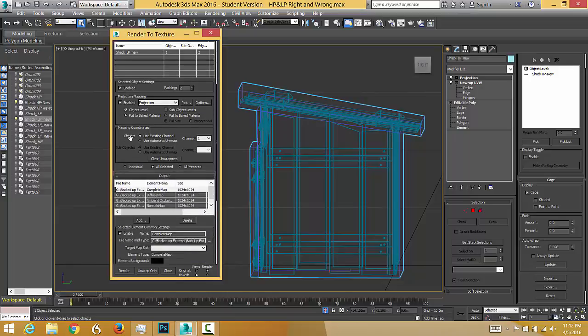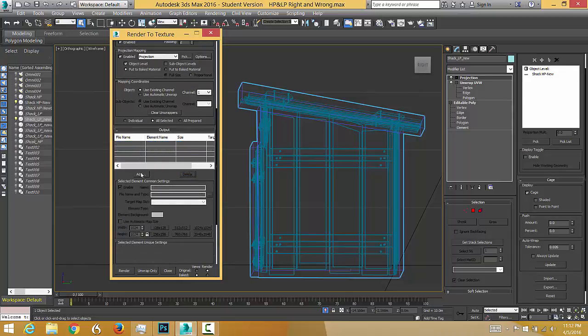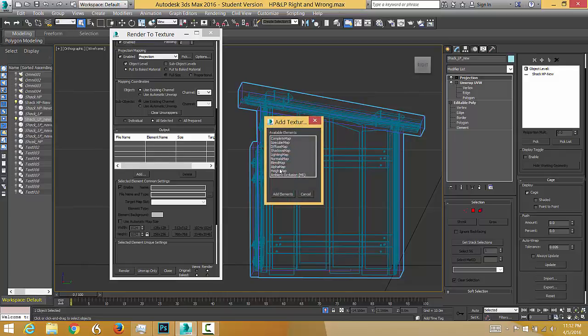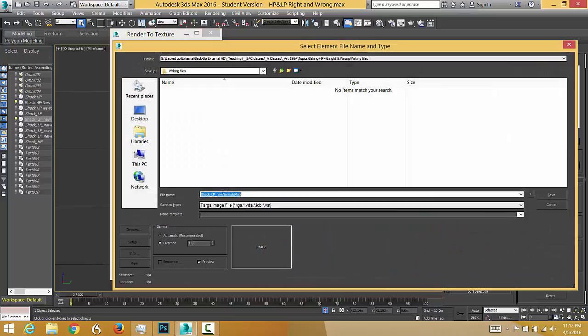Now we're going to go down here, and we are going to choose the maps that we want. I'm actually going to delete these. So it's going to do a test. We're just going to do a test with the normal map. And we're going to make it very small, because we don't want to waste our time. We definitely want to do PNG.